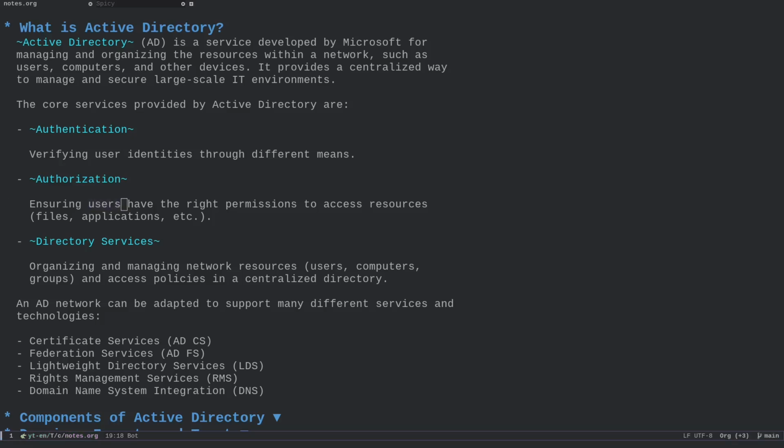Now, authentication and authorization are also present in a basic Windows operating system. So there's nothing special in them. What changes in Windows Active Directory is the way they are implemented. Because when you move from a local computer to a network of computers, of course, you must use different protocols. You must use, for example, network protocols for authentication.